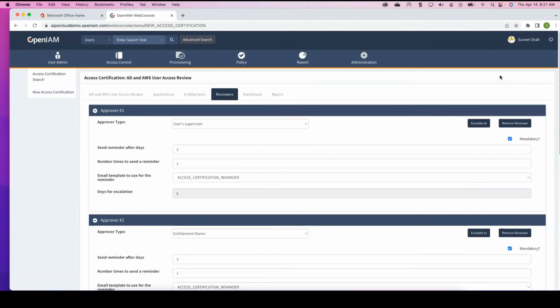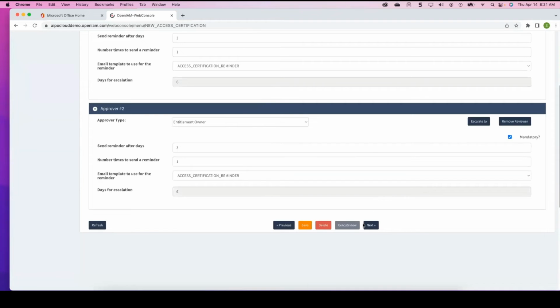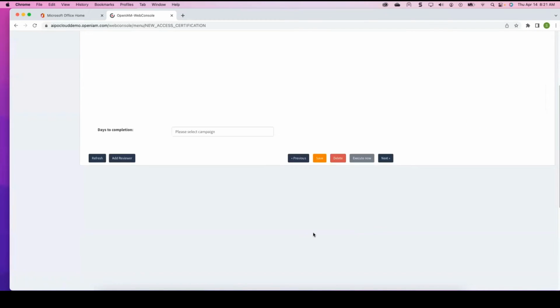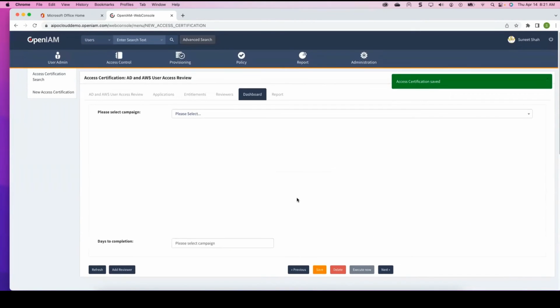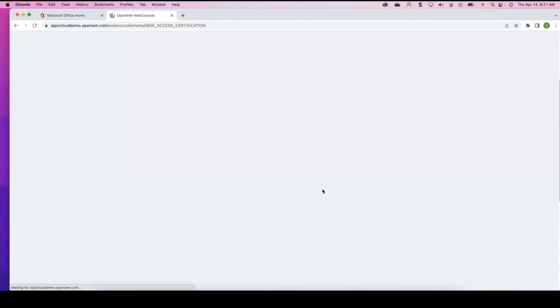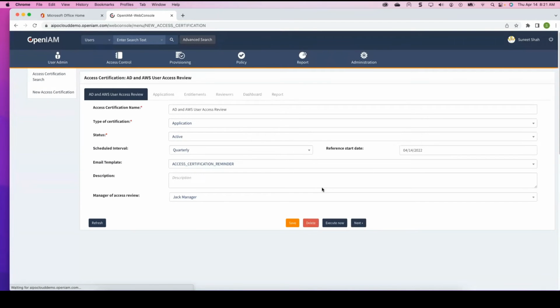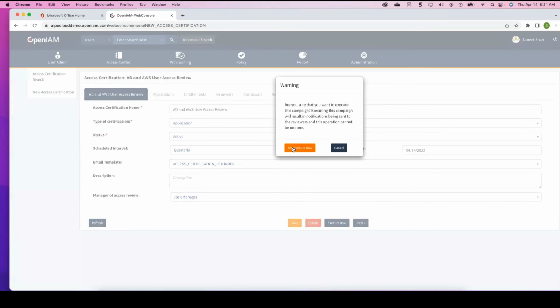Also, we've added the ability to hound them in different interfaces, so we can send them an email. We can also send out messages on Teams and Slack. So we can be pretty intrusive in how we can remind people about doing this. Okay. So once the review flow is done, we go to the next step, which is now to actually execute this campaign. Okay. And if we had set up an auto schedule, that would have done it on its own. Since we're doing this on our own right now, let's go ahead and just hit execute now.